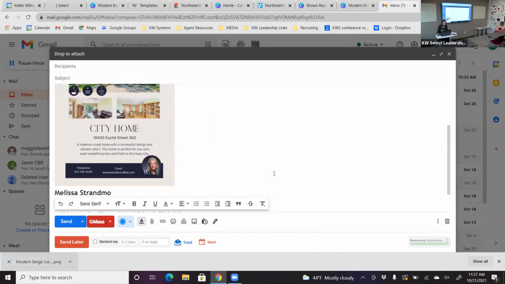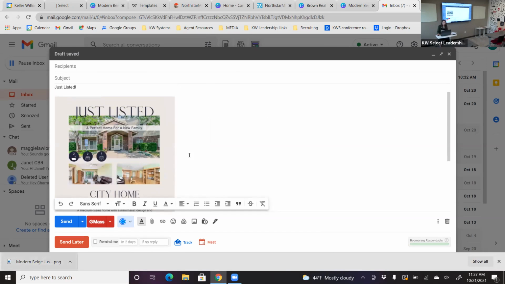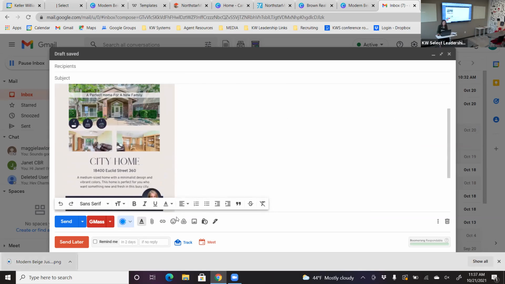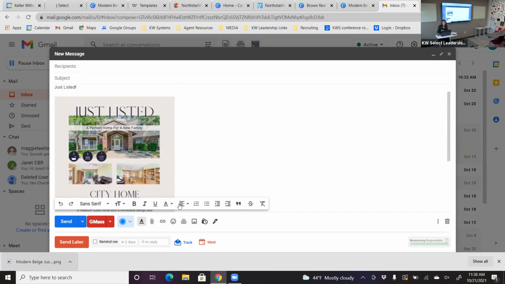You usually just pop it right in the email as a PNG file, but if you want to attach it as a PDF so that they can print it, you would just click the attached files. You can also take that PNG and add it into your smart plan into Command as well.